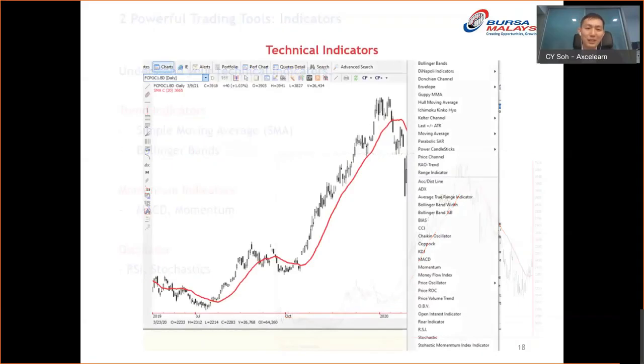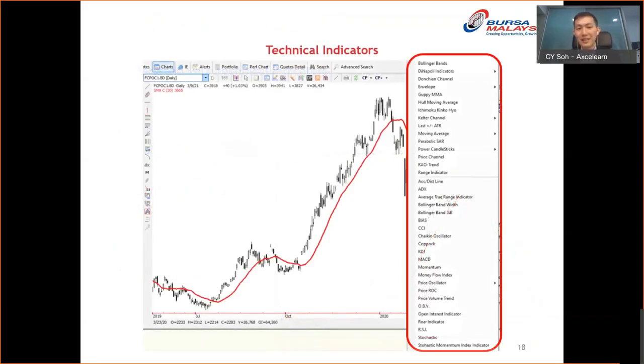So here there is a list of indicators from a charting platform. This is only the general indicators, about 20 to 30 of them. In fact, there are even more than this, up to 100 or 200 indicators or proprietary indicators. But generally, we only use a few commonly used indicators that are usable and profitable in the market. Later on, I'm going to share with you why.